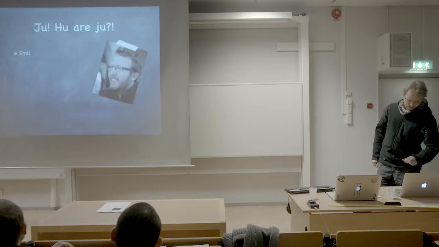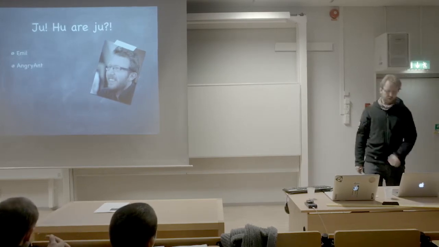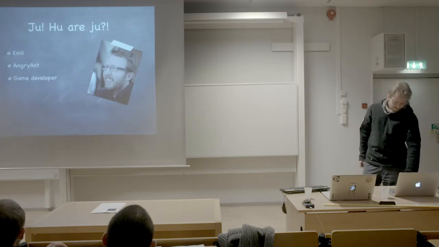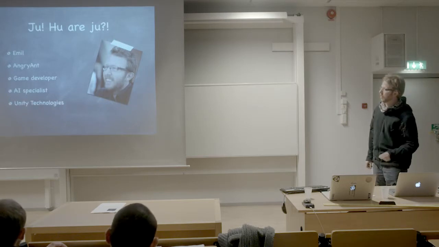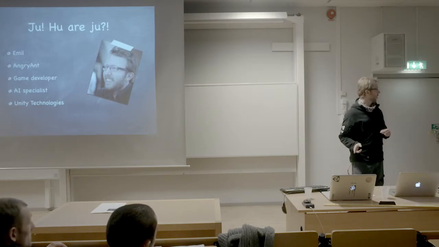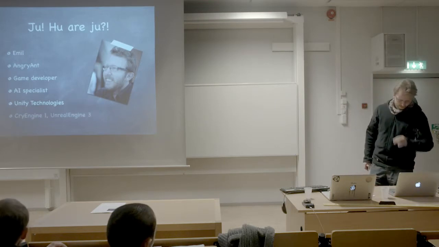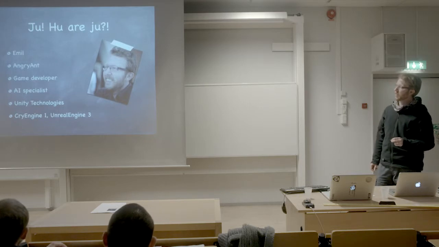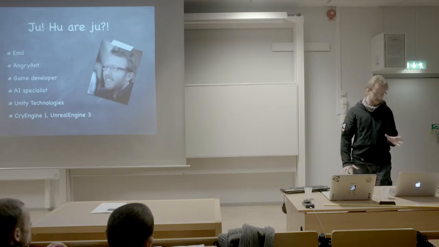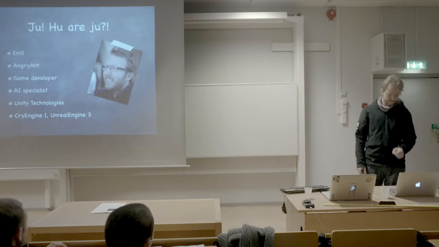My name is Emil, and that's a photo of me. Online I usually go by the nickname of Angry Ant, because I'm a game developer specializing in AI, and I work at Unity. I started 1 month before Joe, and I'm leaving 1st of July, so he's gonna beat me in the end probably. But before working with Unity, I started with the engine as a user of it probably in 2008. Before that, I used Grinding 1 and Unreal Engine 3.